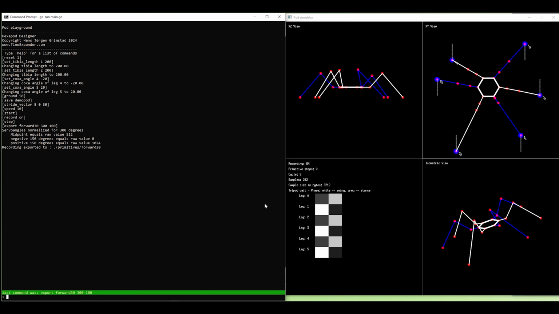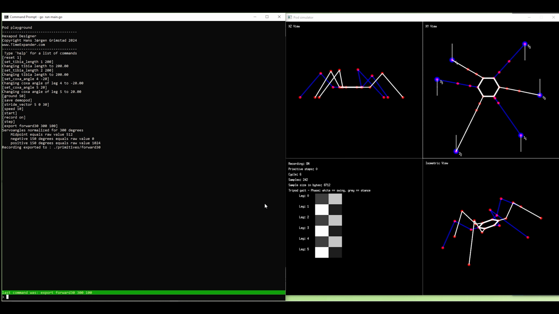And now we can see that it has exported the primitive to a file called forward 30, and the angles are normalized. So the exported range is from 0 to 1024.